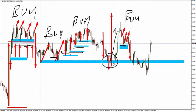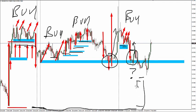So price comes back to the level and it reacts off the level, inducing more traders to go long where they're going to place the stop. So they're not placing it down in here, it's too far. So what they'll do is they'll go below that previous structure. So they do, price then comes down, stops them out again. But breakout traders go short. Amazingly, again adding to that selling equation, it pulls back. What happens? Retracement traders go short, right? More selling, and then boom, they've been caught.